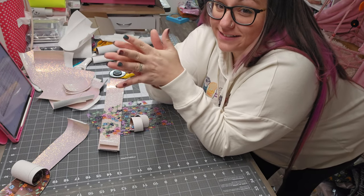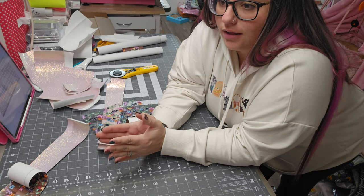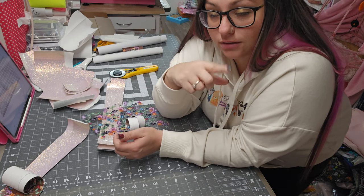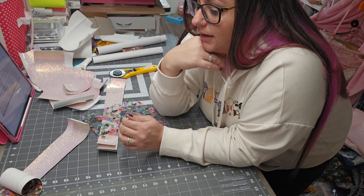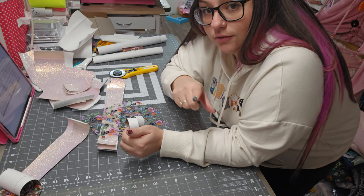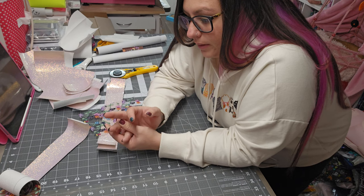So again, this is exterior 2 with interior 2. If you want to do interior 1, you don't cut the center divider, and then instead of the divided lining gusset pieces, you're just going to cut the regular ones. So it's less pieces, less work. And then for exterior 1, you don't have any handles. You don't have the 3 pieces for the main panels. You just have 1, and you have the webbing. So that's kind of easier too, and it's less hardware. But those are the main differences.